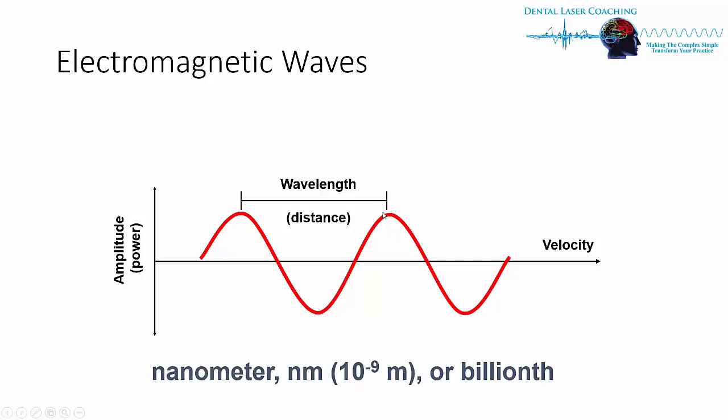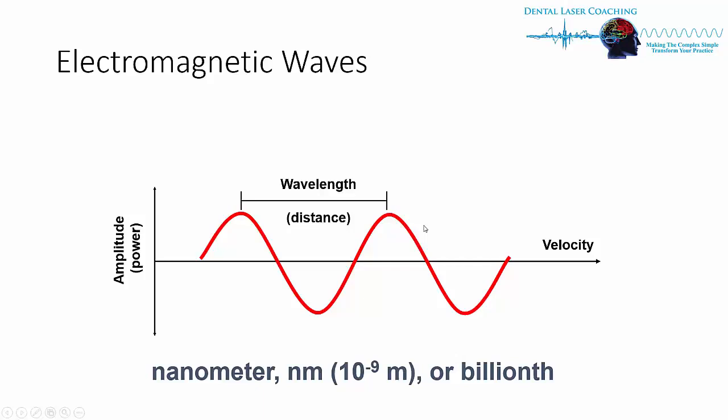As I mentioned, this photon wave comes out in a packet of energy, and it is consistent. The distance from peak to peak, as that photon is released and goes through space and time, is always the same. We measure that distance in nanometers. So in dentistry, you may have heard the terms: I have an 810 diode, I have a 980 diode, I have a 906 diode. What does that mean? All that's saying is the manufacturer of that particular laser is saying that the energy coming out is in this particular wavelength from peak to peak.